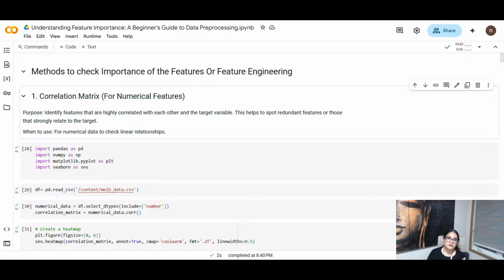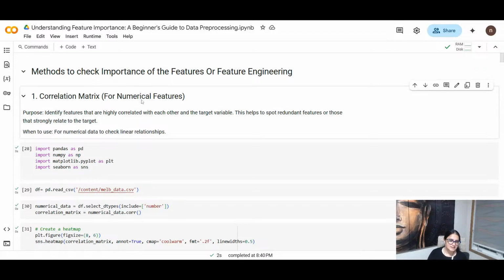Correlation means you are going to check the relation between two features, either with the target, or whether the independent variables have a strong correlation with each other, which is not good for our model. So in that scenario, we need to take care and wisely select which feature is going to be beneficial for your model.